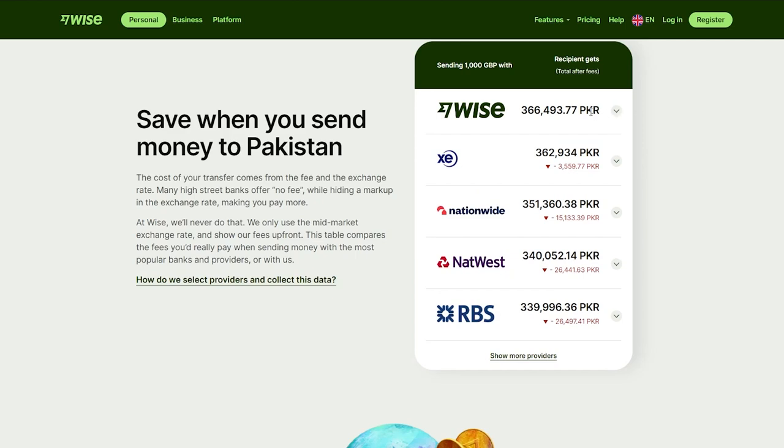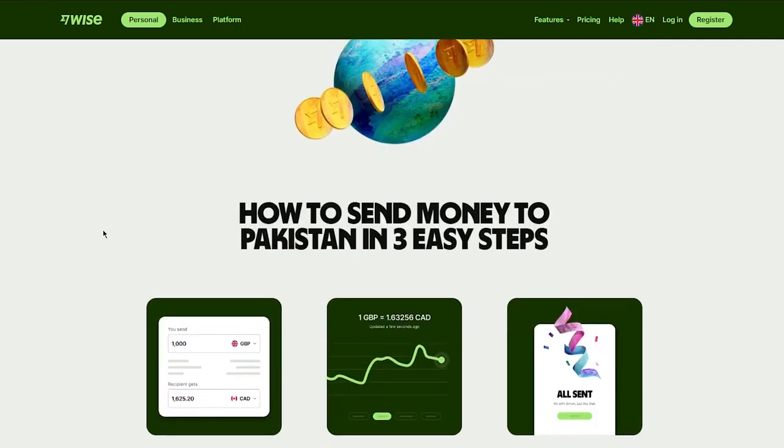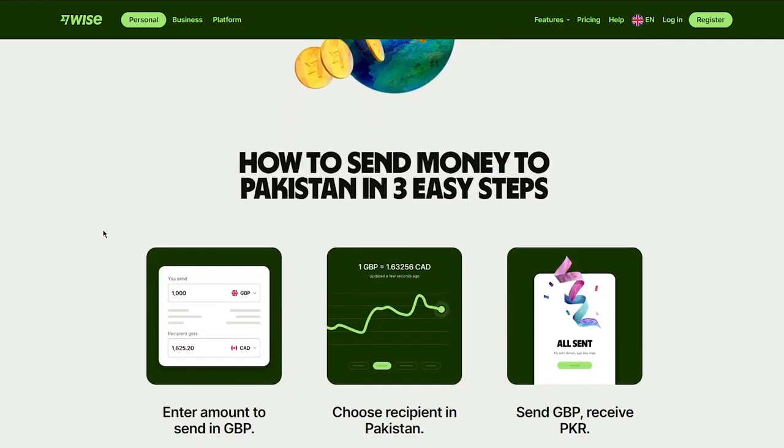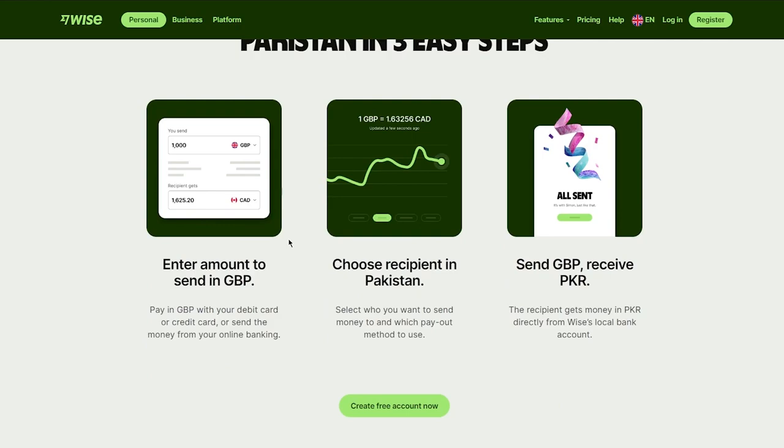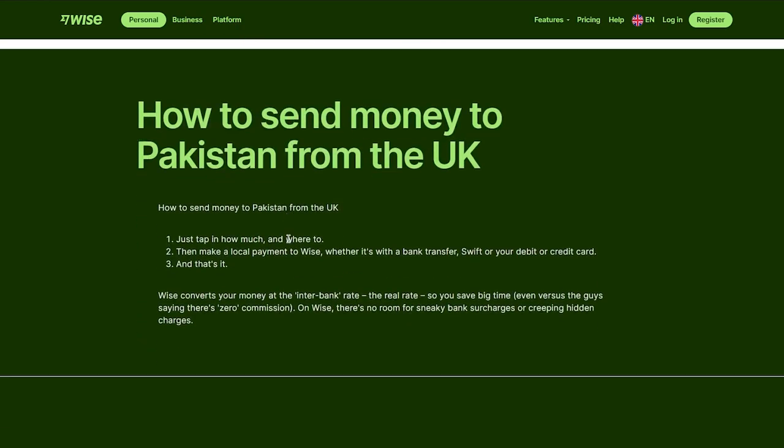Let's say this is 1,000 Great Britain pounds from Wise, this is 1,000 Great Britain pounds from XE, this is from Nationwide, NatWest, and RBS. So, we can see Wise doesn't play around. Wise gives you the proper money. Pretty incredible stuff to have.